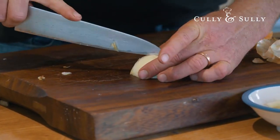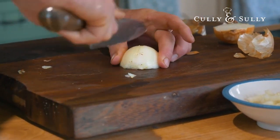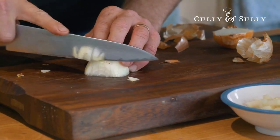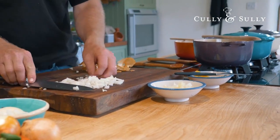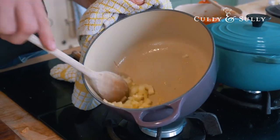So first thing to do is to slice them down the line. Three or four cuts left, three or four cuts to the right. It's a small onion, so it's just three. And then cut them to exactly the same size. And I'm going to throw it into a little bit of softened butter. And in they go.